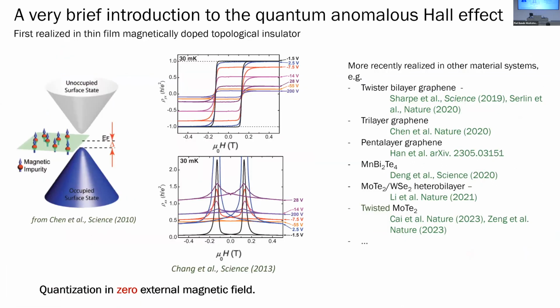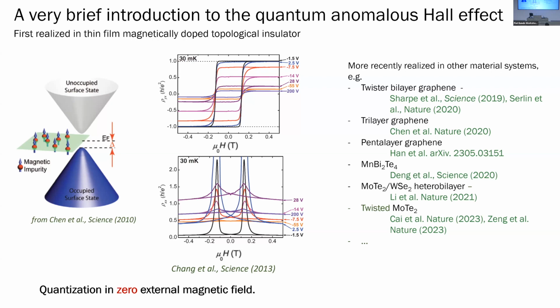Now let's jump in and talk about quantum anomalous Hall. I don't need to introduce the quantum anomalous Hall effect to this audience. So it was first realized in thin film magnetically doped topological insulators. And the idea there is when the magnetic dopants magnetically order, you open an exchange gap where all the magic happens. And then the key signature of the quantum anomalous Hall effect is a quantized rho yx and a rho xx that drops pretty much to 0.